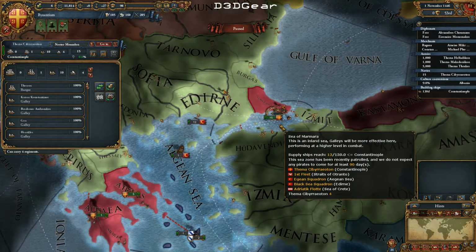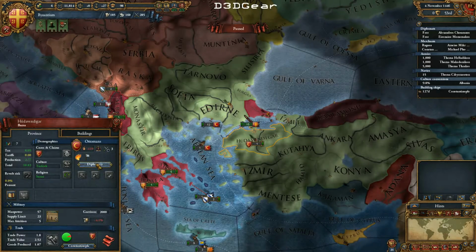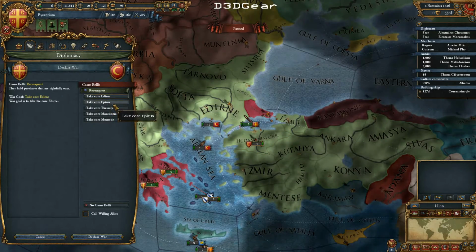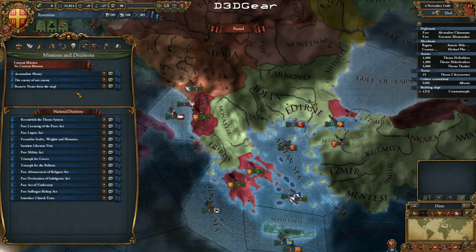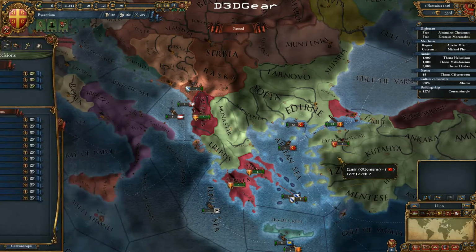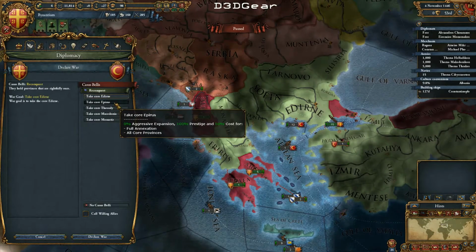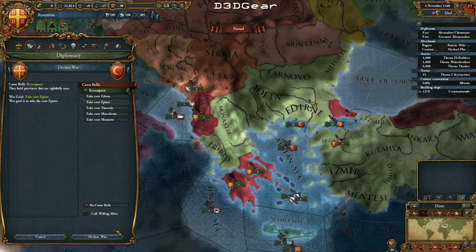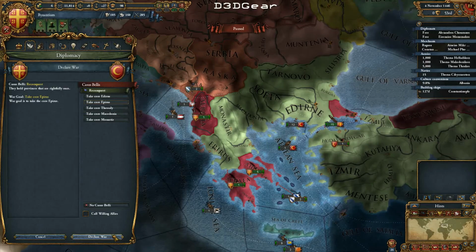We're going to move our fleet out ready, and it is time to get started. We'll declare war. May as well make Epirus our war goal. We don't have a mission for it, unfortunately. If you do, take it, because it's just a bit of free prestige for what you're going to do anyway. Serbia's not willing to join us, so we won't bother calling them in, and we don't need them.